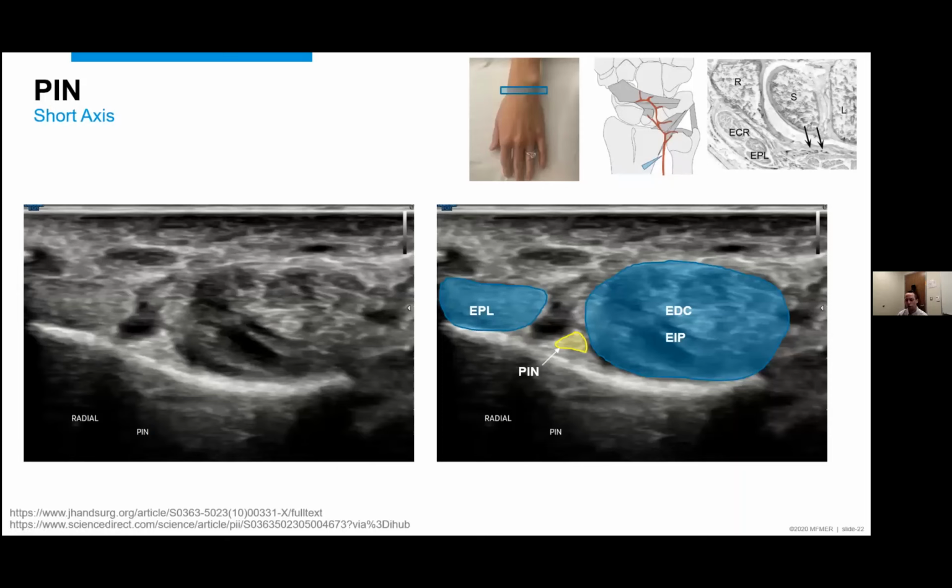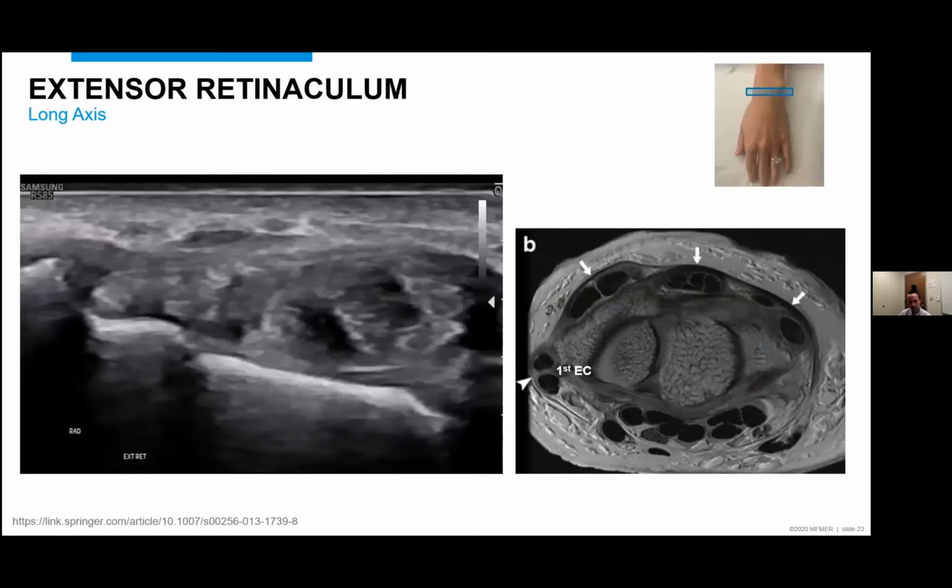So with our new machine, I like to use the different settings. And I think with the nerve setting, you can actually see it pretty well right here. And it's often next to some vasculature. And the PIN is important here for procedures. You don't want to nick it when you're doing a procedure, but also some people will do a block with anesthetic of the PIN for denervating the wrist for pre-surgical purposes. So there's the PIN. And then the extensor retinaculum.